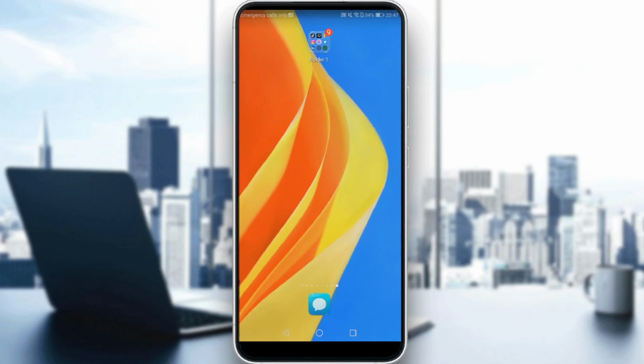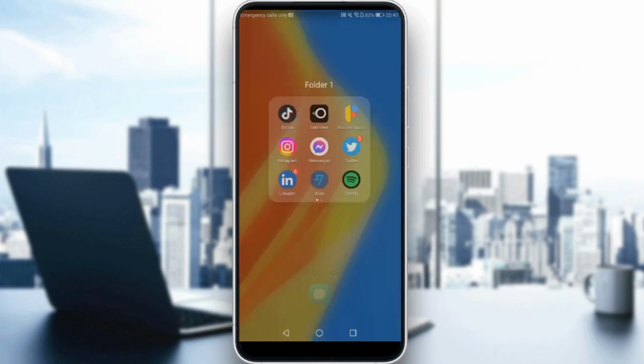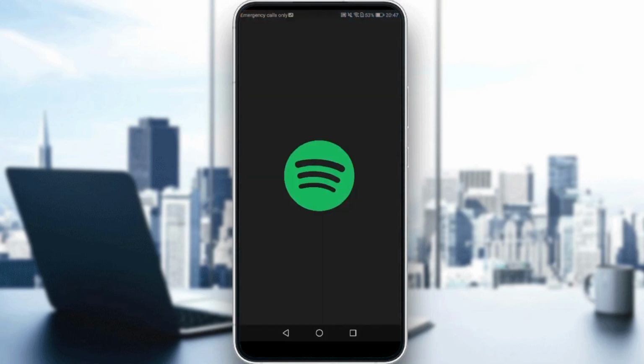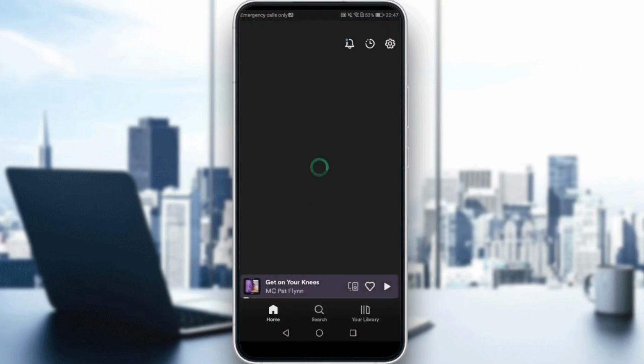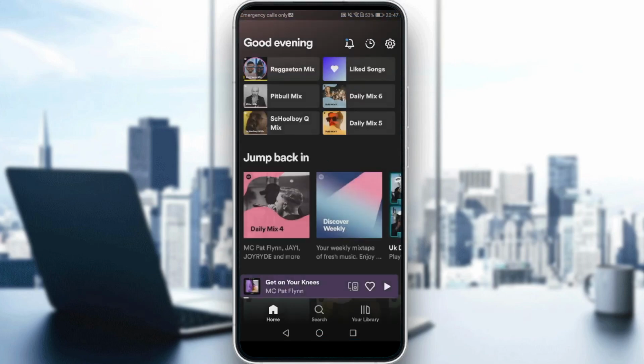Of course, if you already have an account, just ignore all of that, log into your account, and let's just get straight to it. So let me just go here and launch my Spotify application, and wait until it loads, of course. So here, after opening your Spotify, that will actually be your main screen.